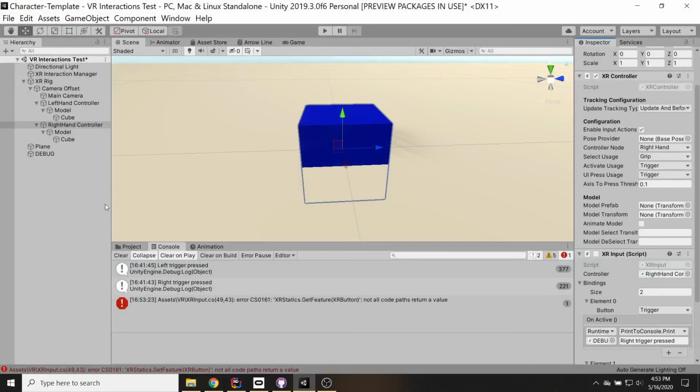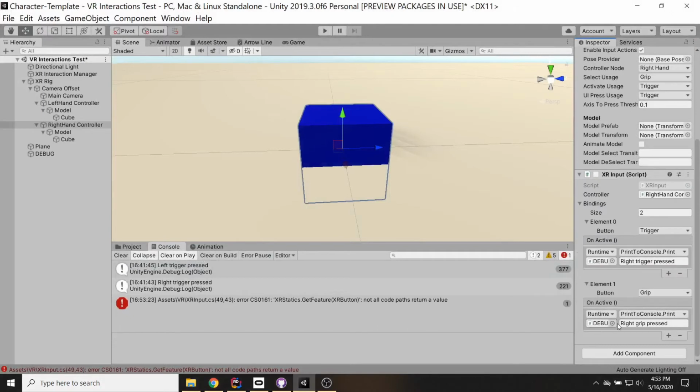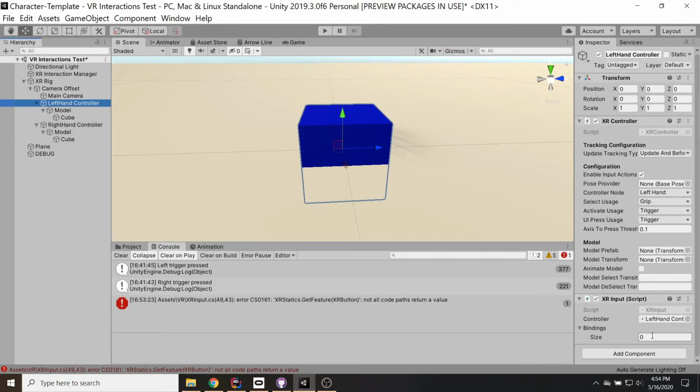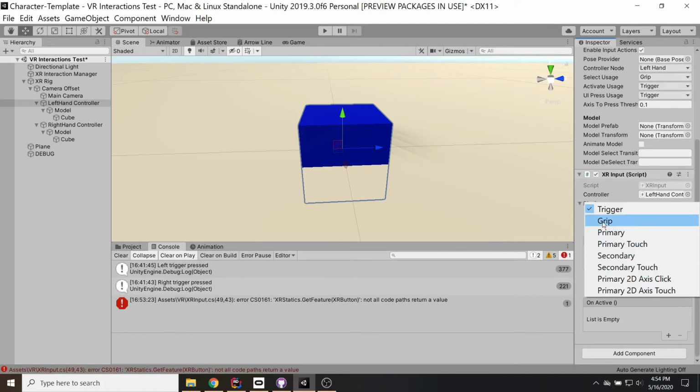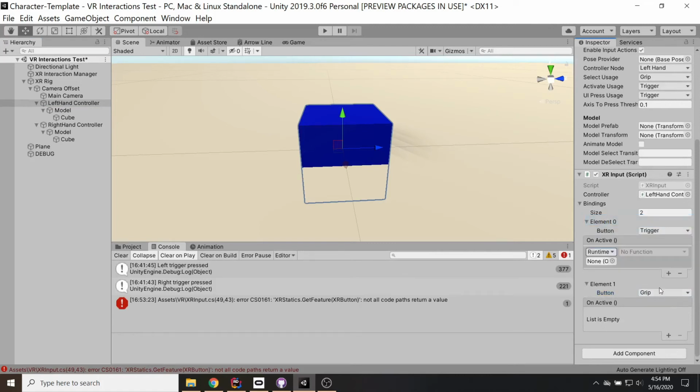So now if we go back into Unity, on the right hand, we have this trigger and grip messages set up. We'll do the same thing for the left hand just to make sure both hands are working. So add two elements, one for the trigger, one for the grip. You can use different buttons if you want, of course. And just send these into debug.